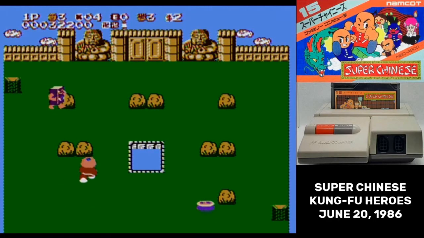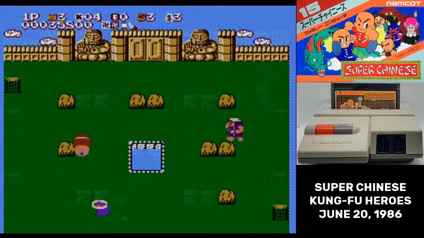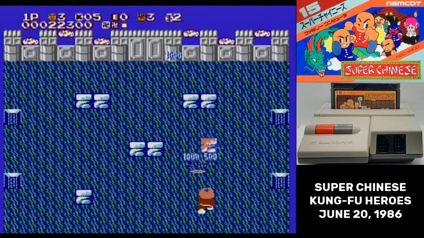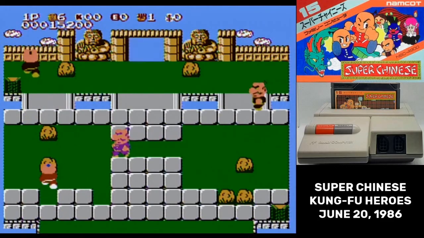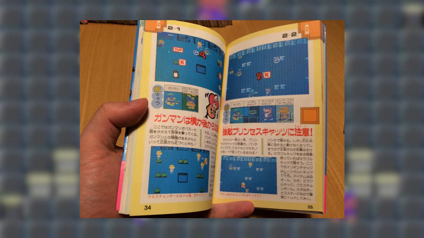Instead, you need to scour each stage for power-ups. When you punch an obstacle on the stage, a power-up may pop out of it. The first time you do this, the item that comes out of that spot is set. The bricks that you smash will respawn, though, and you can keep collecting more power-ups. But those will be randomly generated. There are a ton of power-ups in Super Chinese, and not all of them make a whole lot of sense.